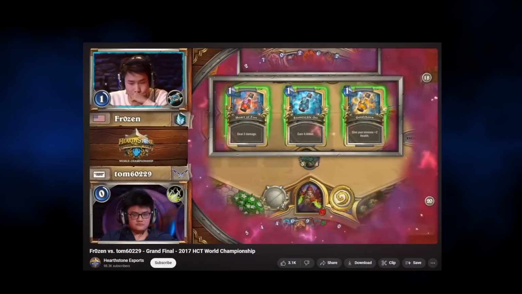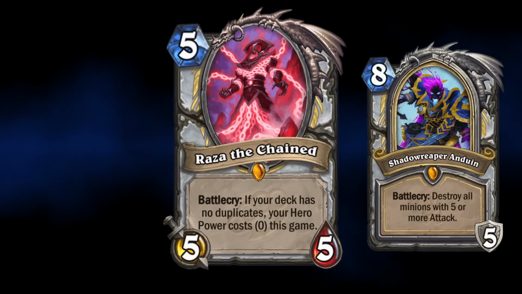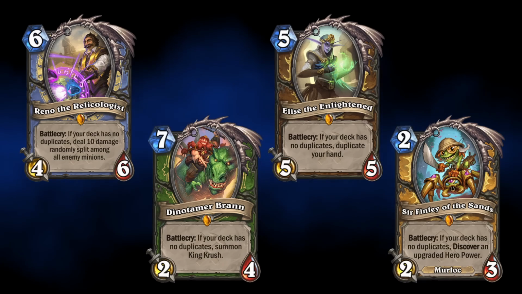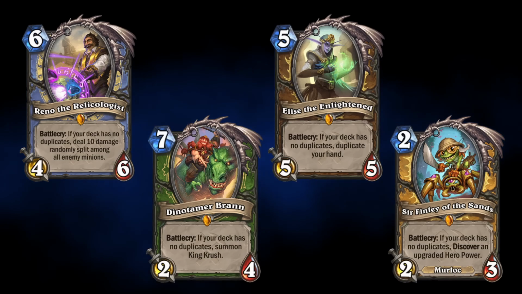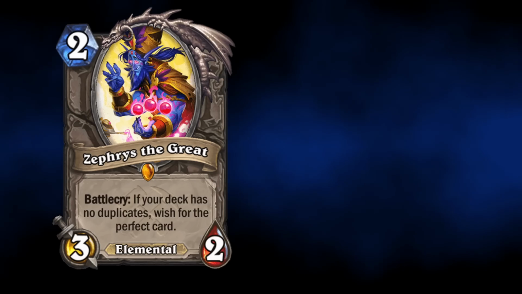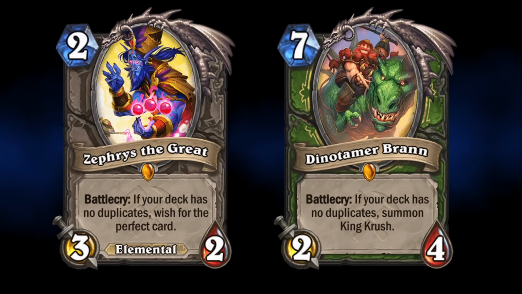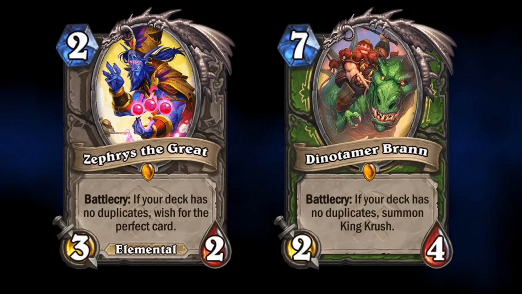Raza the Chained also became a very notable card with the subsequent release of Death Knight Anduin. Fast forward 3 years and the new generation of Highlander cards were revealed, and while they've got a lot to learn, I believe they can save the world. At least Reno and Sir Finley were okay, but Zephyrus and Dinotamer Brann allowed Uldum Highlander Hunter to be a tier 1 deck for every format for 2 straight years.